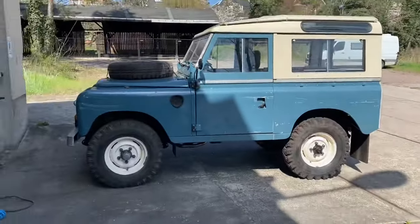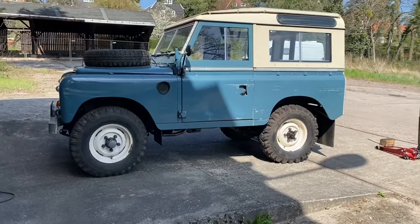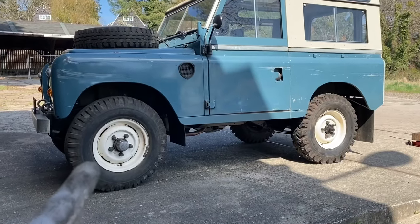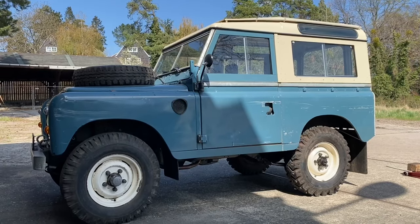So, that is the Land Rover back on its original rims, losing air swiftly, I do believe, but it's very cool to see it back on the rims that I brought it over here with.